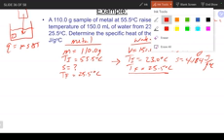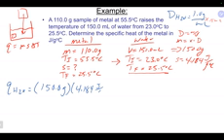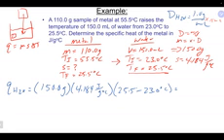So we'll start with the water. Q of our water would be the mass of the water, which we converted to grams, not milliliters, by using the density, times the specific heat capacity of our liquid water, times our final temperature, 25.5, minus our initial, which is 23 degrees Celsius. That gets us 150 times 4.184 times 25.5 minus 23, which is going to give us on our calculator about 1569 joules.